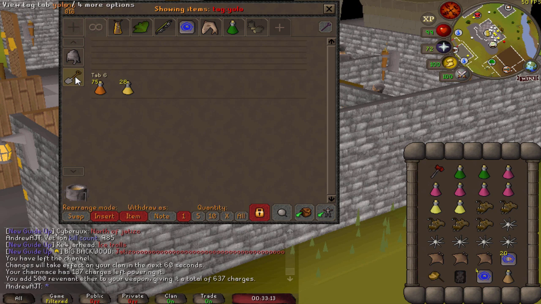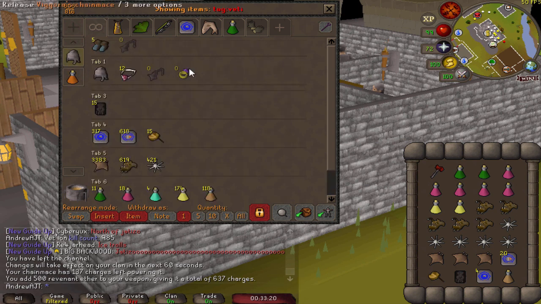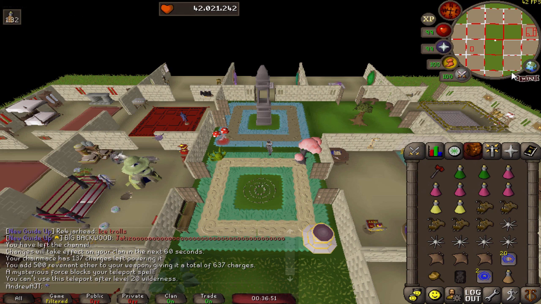And you can do a couple things with this. You can change the icon into something, so obviously name it like Vetion or something. And yeah, this is a really nice, easy way to access all of your items every time you want to do a trip. So there's two really easy ways to get to Vetion.